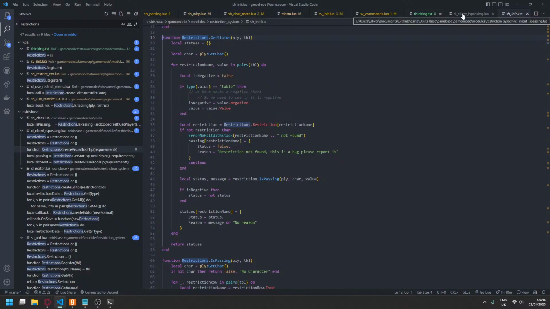Level just not found. Yeah, there you go.